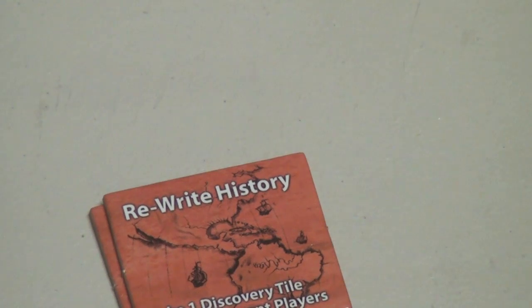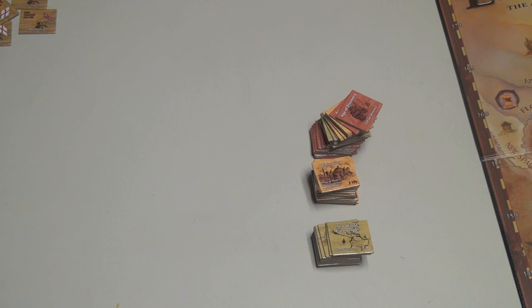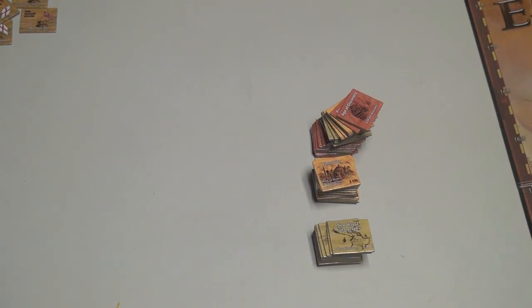You can rewrite history. Take a discovery tile from 2 different players. You thought you discovered Canada? Think again. And then 4 victory points for every discovery you have. There's some other buildings that I did not mention, but one of the things I like now is the fact that there are so many buildings that you're not going to see all of them per game, and so you can't count on any one particular building to show up.